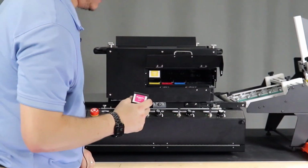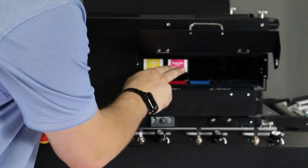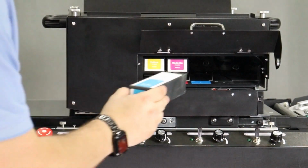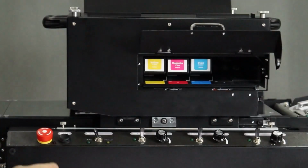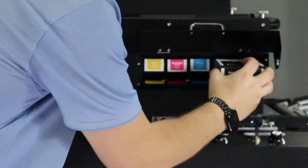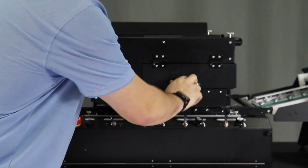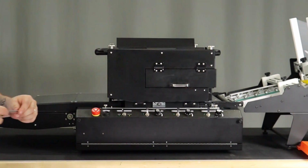The magenta is next. Insert into the slot, push until it clicks and release. And repeat for the cyan and black. Close your ink door. That is installation of your ink cartridges.